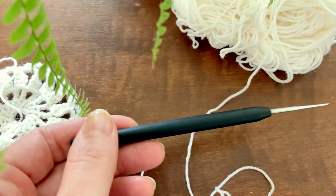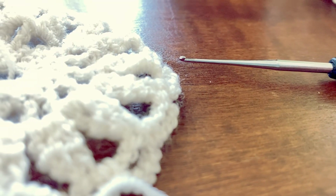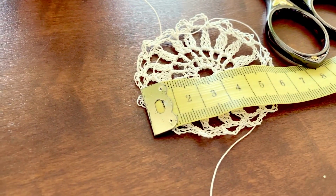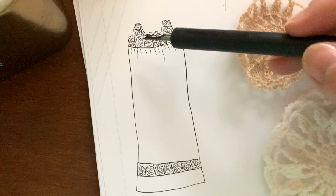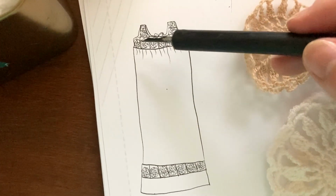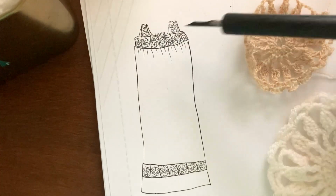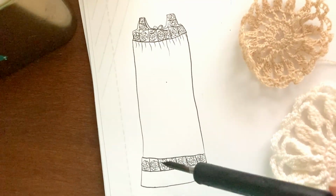I crocheted with a 1mm hook, which resulted in circles that are about 2 2/5 of an inch or 6 cm in diameter. The circles of the yoke are sewn together in this manner, 6 side by side on the front, 6 on the back, 4 for each of the 2 straps, and 3 for each of the underarms. I might also do an insertion strip near the hem if I can crochet that many squares in a reasonable amount of time.